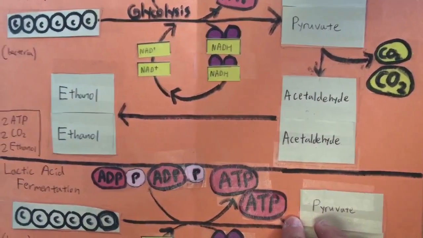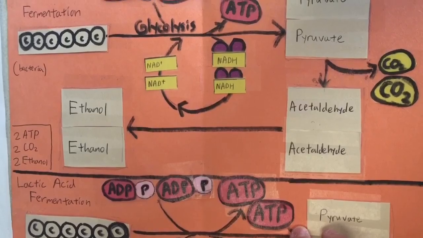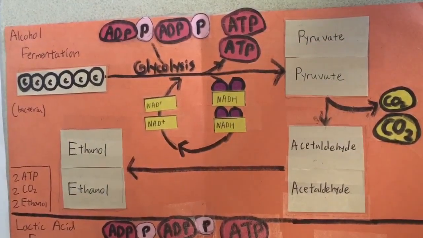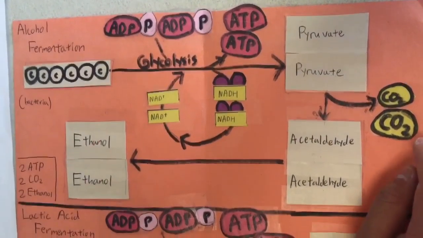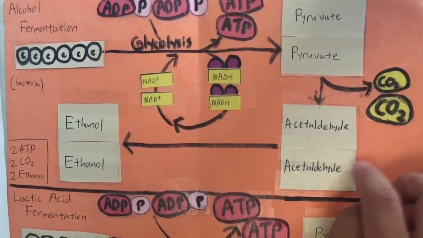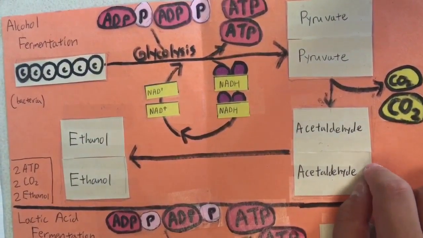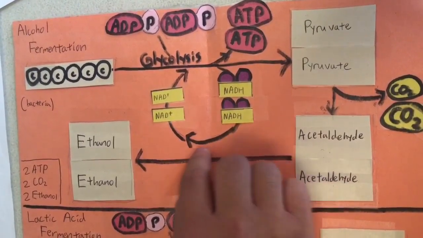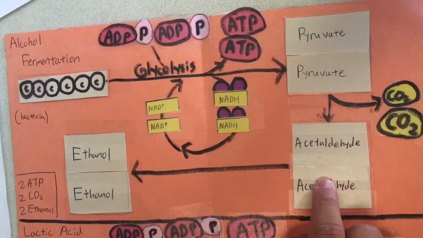Since this is an anaerobic process, oxygen will not be present, and thus oxygen will not be the final electron acceptor. Instead, acetaldehyde will be. The pyruvate molecules release a carbon dioxide molecule, changing the 3-carbon molecule pyruvate to a 2-carbon molecule, acetaldehyde. NADH is oxidized and acetaldehyde is reduced, causing the NADH to give up its electrons and recycle back to NAD+. The acetaldehyde with the electrons then makes ethanol. In alcohol fermentation, the regeneration of NAD+ is used so that the process of glycolysis can be continuous.